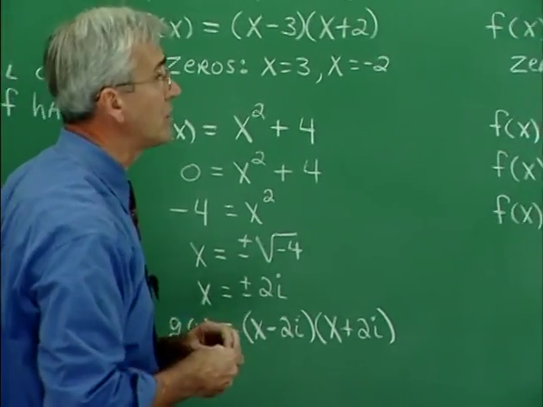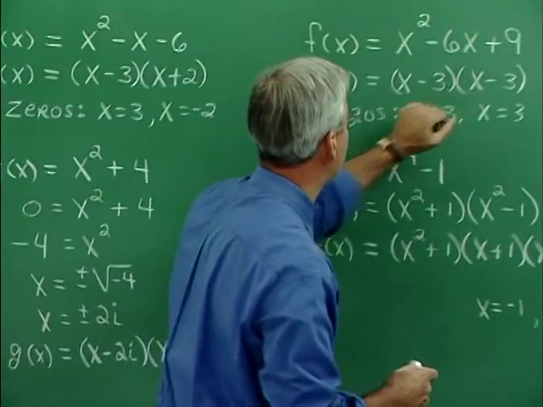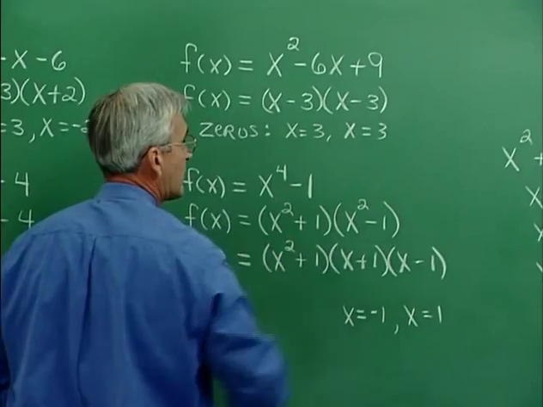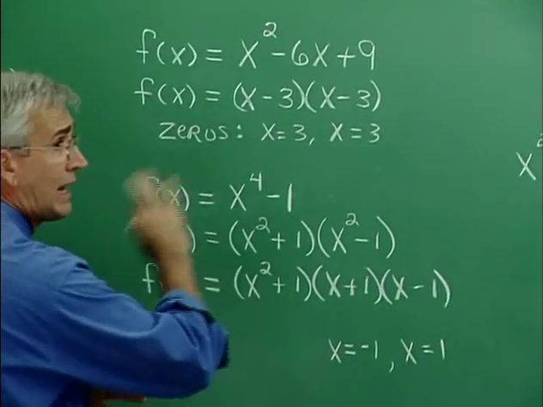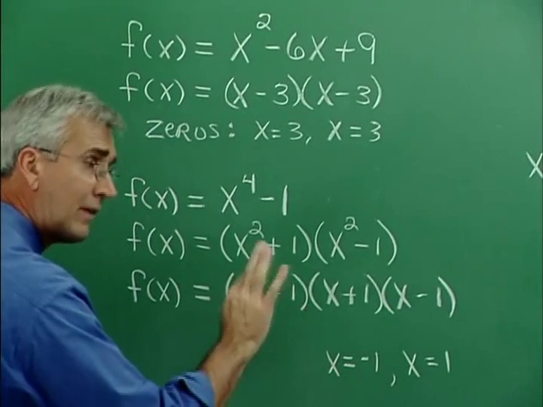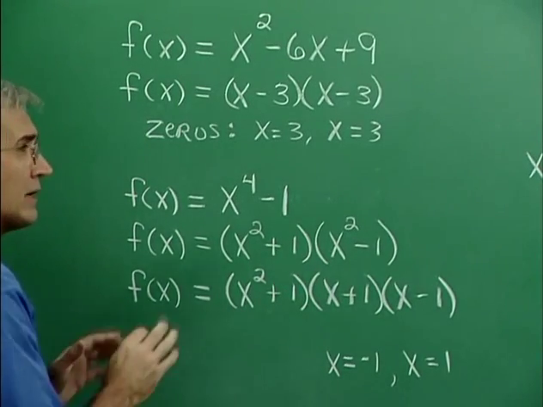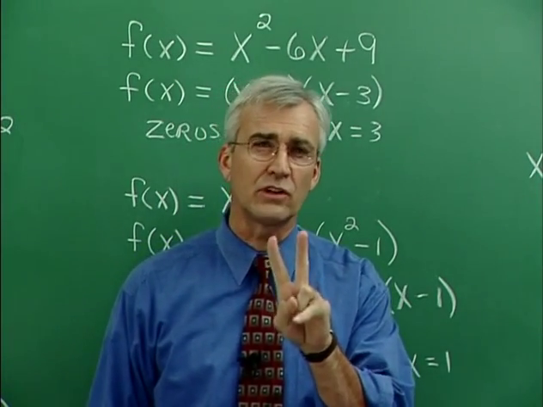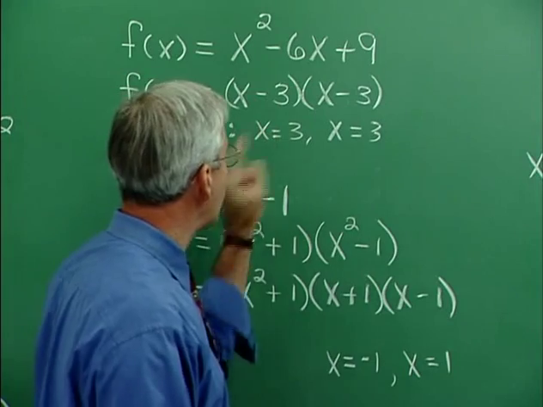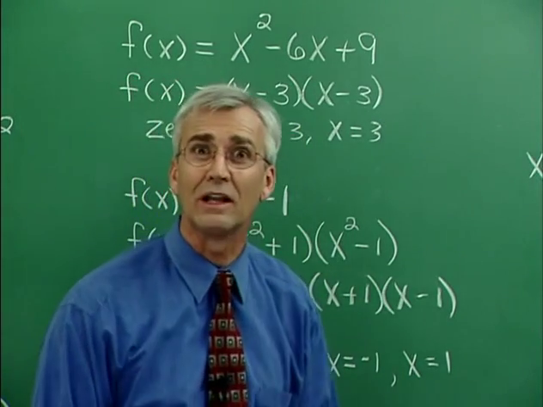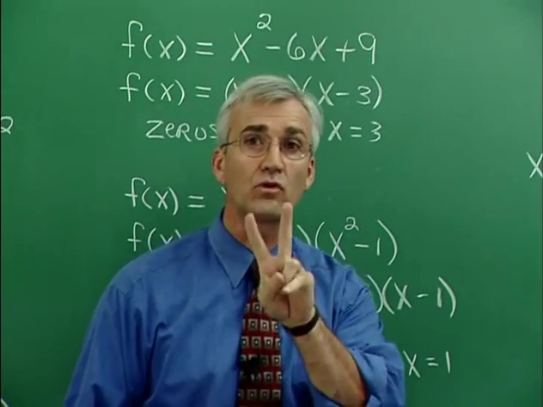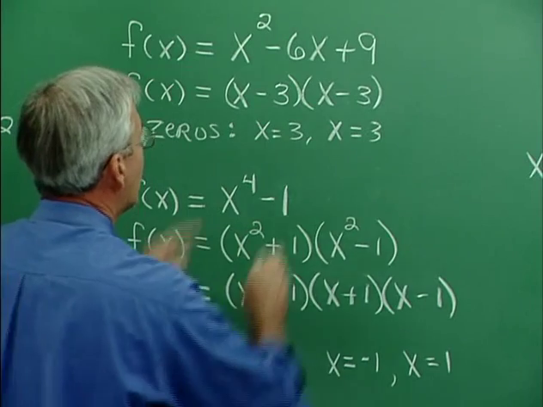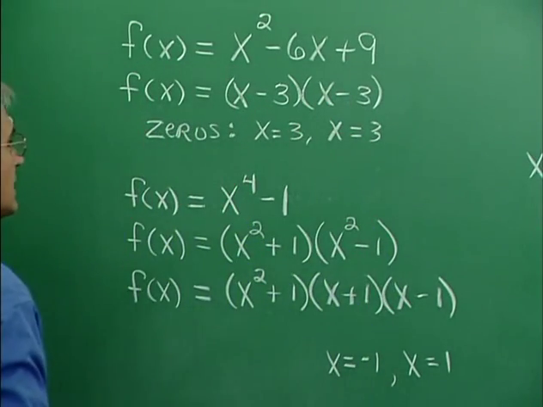Here's an interesting situation. It's cropped up in the past. We would have a function like this. We factor it. We see that the two factors are identical. The zeros are x equals 3 and x equals 3. Now, in the past, we would say, gee, this only has one solution, or one x-intercept. Well, that's true enough in a sense, one distinct one. But really, it has two. It's just that this one has multiplicity 2 associated with it. You see, it occurs as a 0 twice. And so there are 2 zeros. They just happen to be the same. And there are 2 linear factors, you see, that happen to be identical as well.